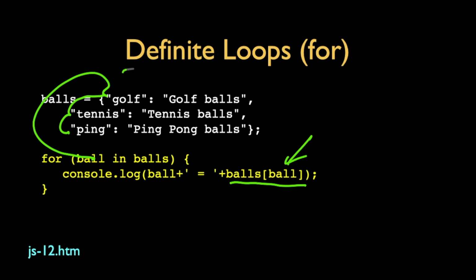So that's what's called a definite loop. That's looping through an object. Now, when you're looping through an array, which is a linear list, you actually use a counted loop, not a definite loop. But objects, which are like dictionaries, like associative arrays, we'll use definite loops to loop through them. So that is a quick romp through JavaScript. Not so much to get to the point where you can write a bunch of JavaScript, but so you can read it, and when you get a syntax error, hopefully you can fix it.